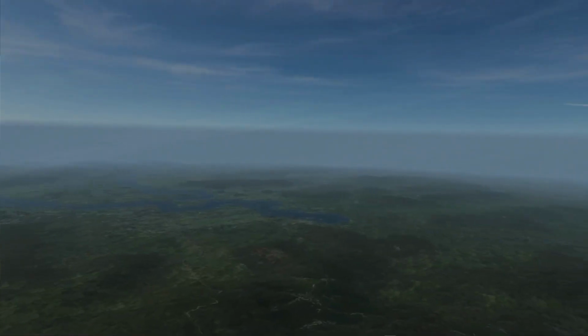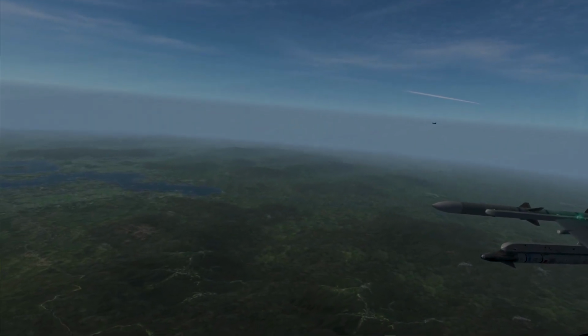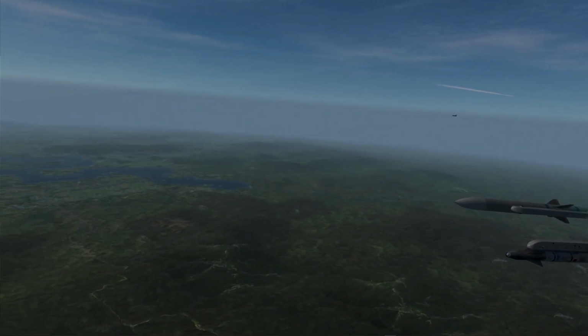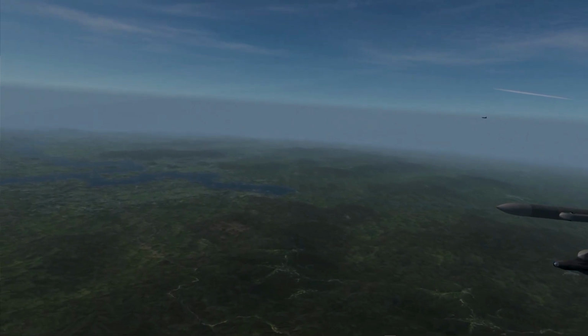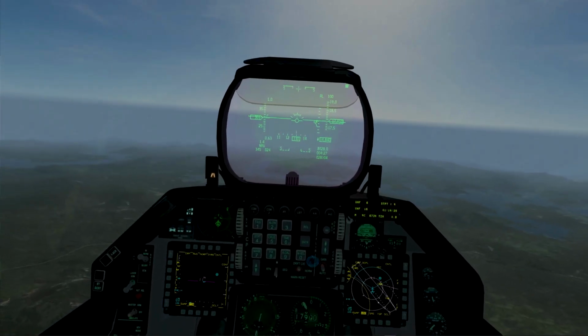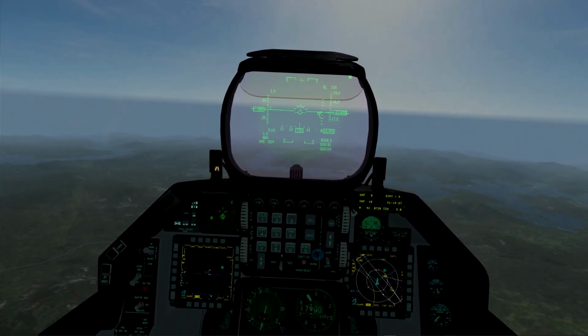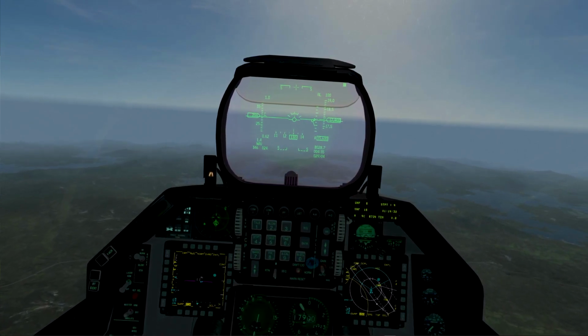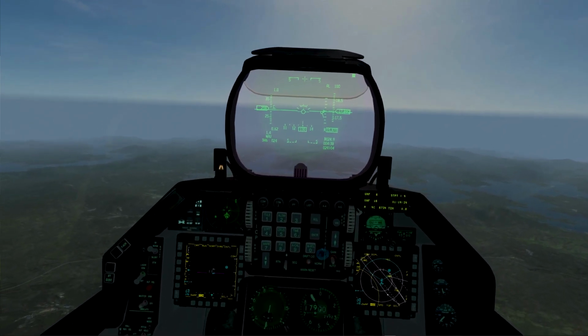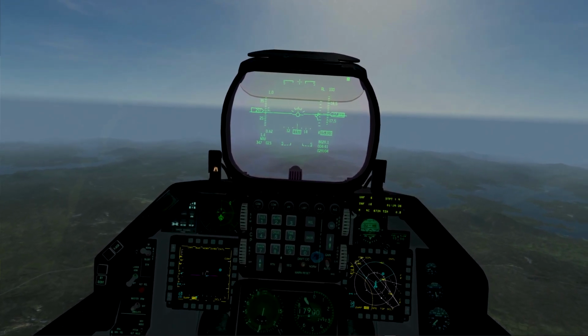Okay, cool. And then I'll turn first, and once I go about to your 1 o'clock, then you start your turn. I think that's a good timing. Is that right, 3? Yeah, so for 45, the one's on the left, you're going to start a right-hand turn. As soon as you roll out, then 2 will check into you, so he'll check left, cross your nose, and then pick up line abreast on the other side.